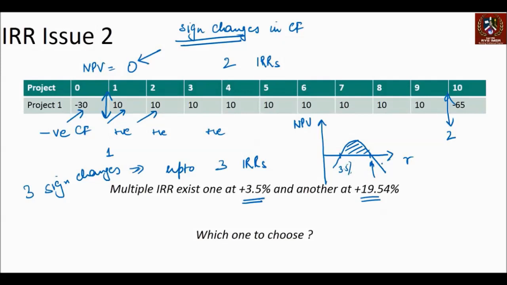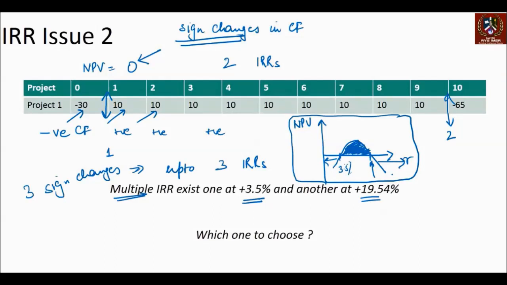In these cases where you have multiple IRRs, it is always useful to be able to draw this kind of a plot. Remember, we had seen a plot where we can look at the present value of the particular project at various discount rates. Just plot it on a curve and you will see how many IRRs there are. Based on that, you can decide whether you accept the project, which is going to be in this zone, or you reject the project at any rates below 3.5 and any rates above 19.54.